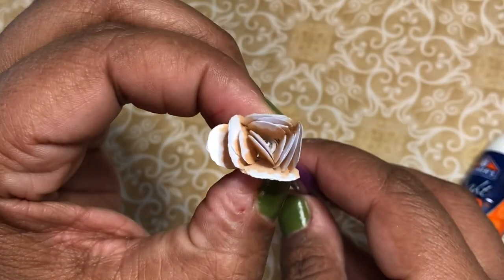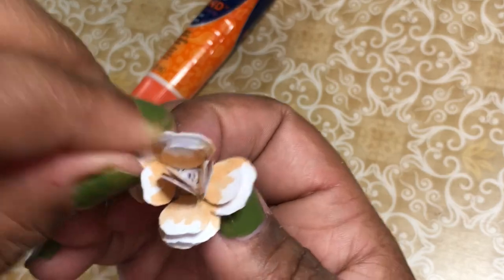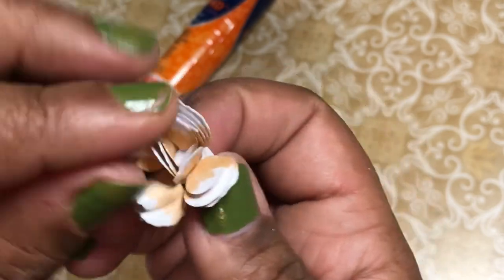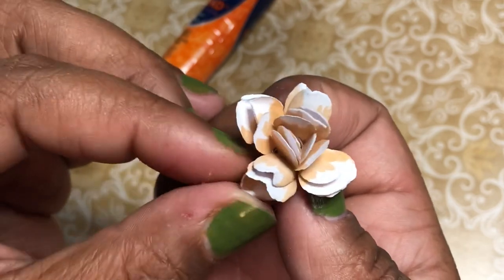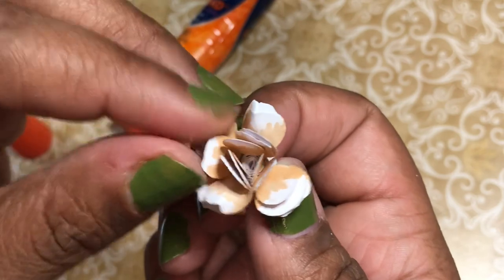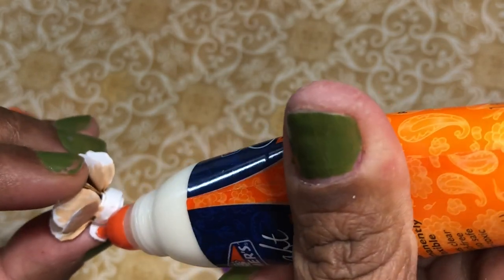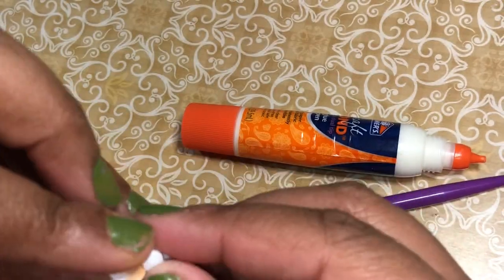Do you see how cute that is? So cute. I'm just gonna hold it, pull off the thing, and there you go. Now since there's two pieces of paper that you're trying to glue down, you wanna hold it for a little bit. And then you just pull these petals — and you see what I'm saying, they do end up lining up behind each other sometimes. So you can just crinkle them up, do a little pinching with them. I'm still holding the bottom so I can do this while it's attaching itself and drying. You can manipulate these, scooch them one way or the other, just pinching them so that they pinch down or pinch up. I'm gonna put some more glue on there because it didn't quite glue down like I wanted. There we go, that should make it stay.